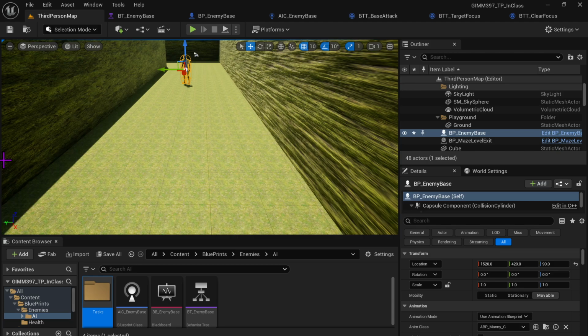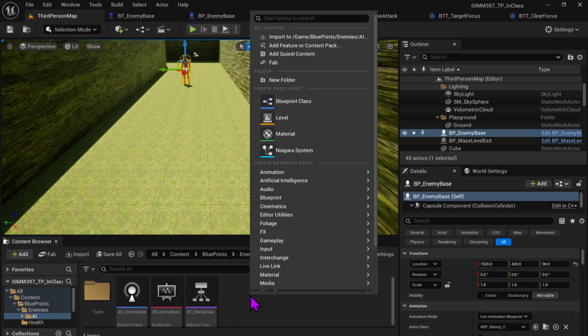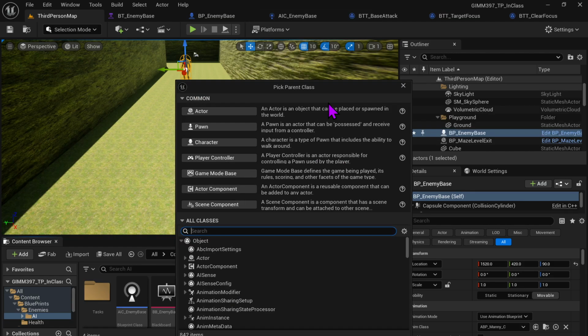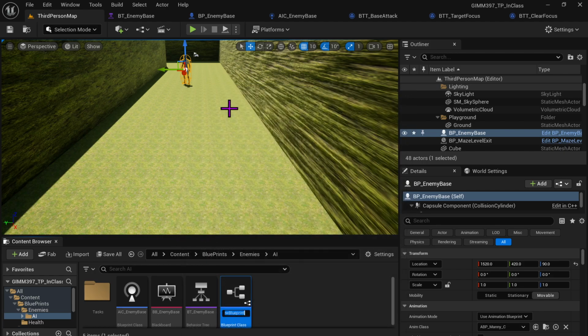So into our AI folder, we're going to right click, and we're going to do a blueprint class, and we want to add an actor as the parent class, and we're going to name this BP patrol underscore patrol route.